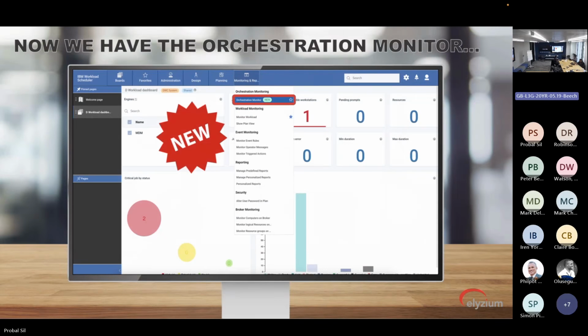And that's where the orchestration monitor came from. Within the pull-down menus, in monitor and reporting in 10.2.4 and above, you've got the orchestration monitor. That's a whole new interface.